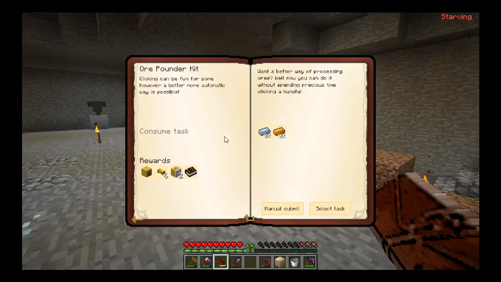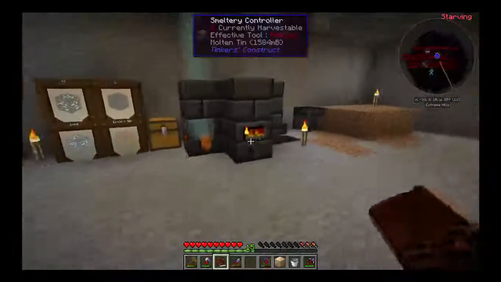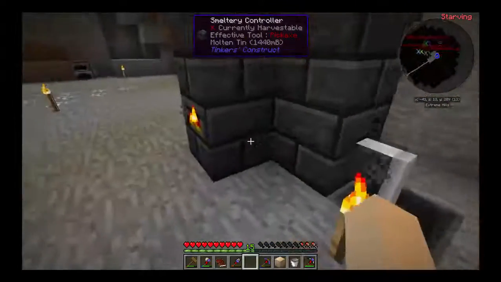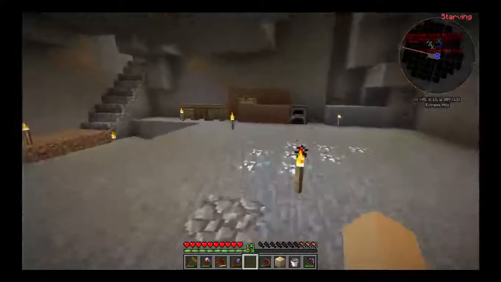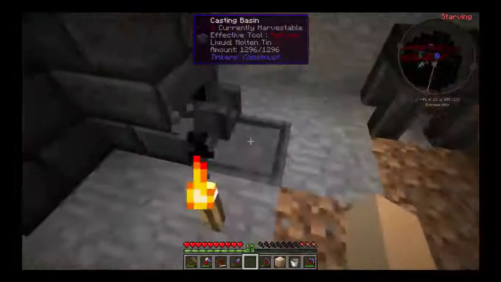Ore pounder kit. Needs 48 tin and 32 copper. We get an esteemed innovation book, 2 rock smashers, 6 pipes, and a boiler. I love those rock smashers. The things are cool. Well, as soon as I can get a whole bunch of tin done and a whole bunch of copper done, we'll be able to have one.